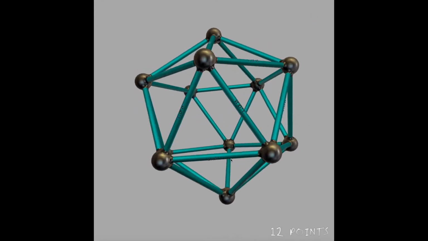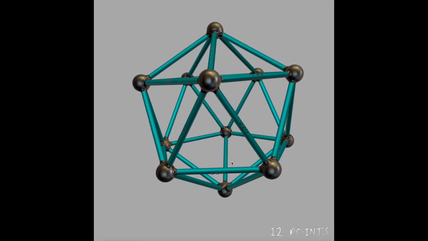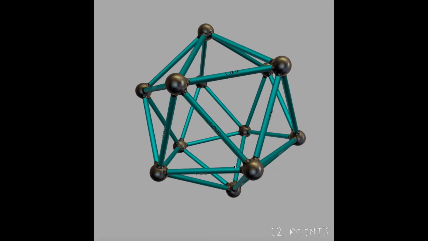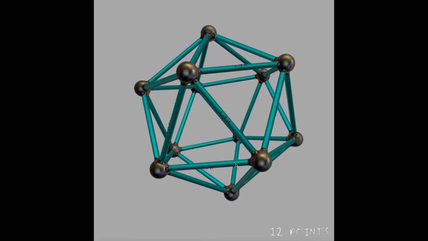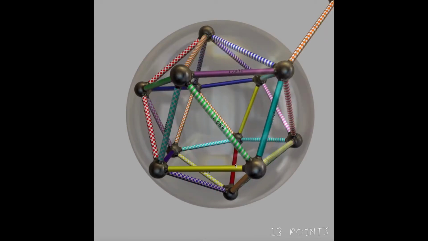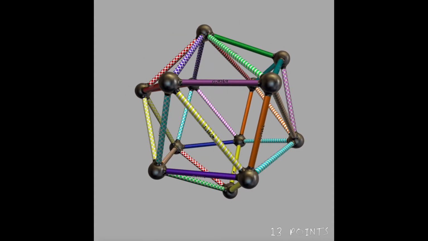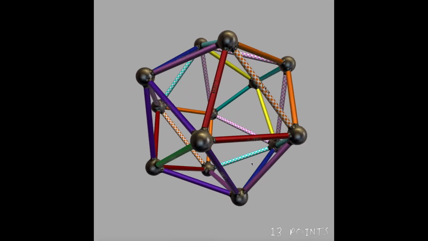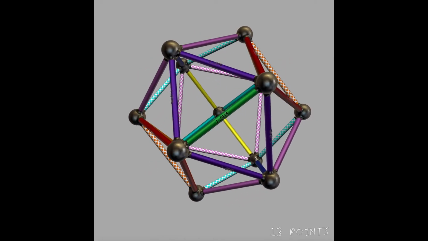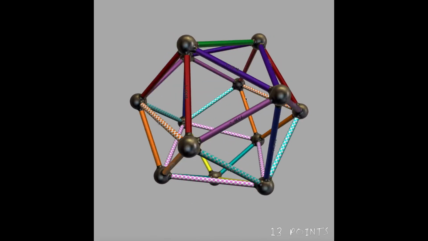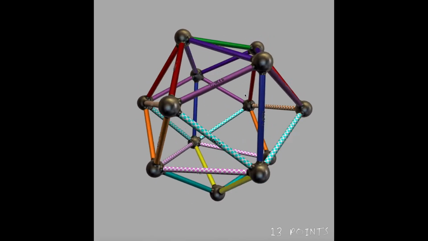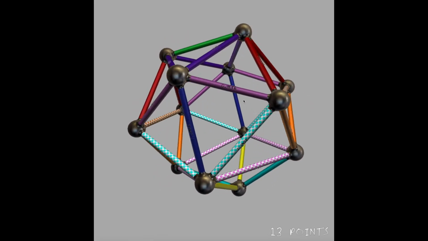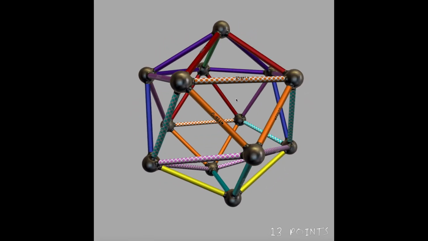Now 12 points. This is the last of the ones that can actually have all the same size. This is called an icosahedron. 13 points is another one of these cases where it's reflective around in two directions, but not in the axis. So it's got a limited symmetry. Another one with a really odd number of points.